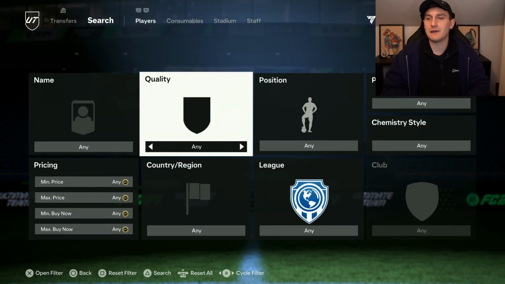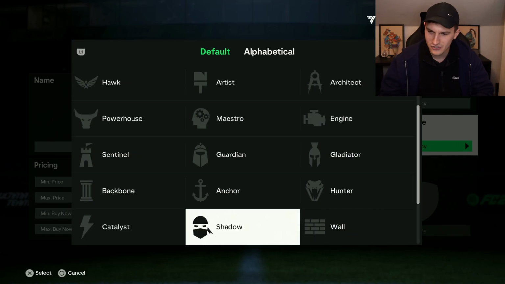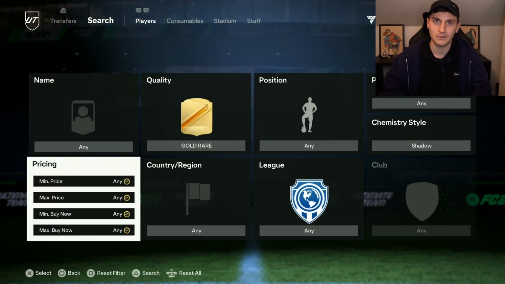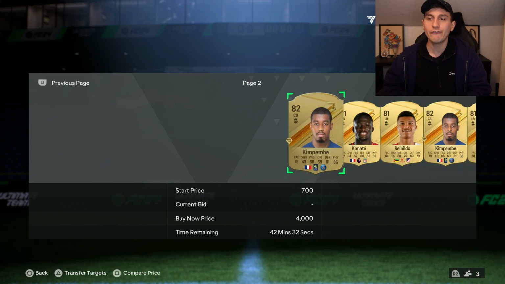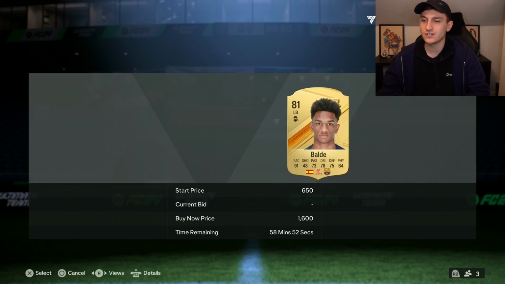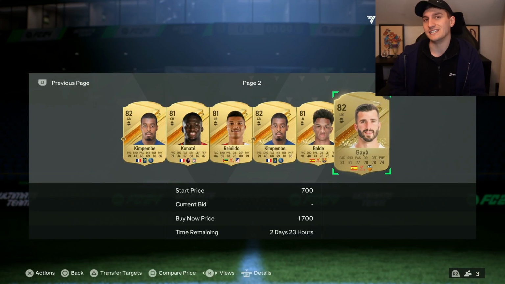But on the face of it, you might be thinking, well, this guy's talking absolute rubbish. What does he mean that this is a good method? But please trust me with this. As soon as you know player prices, you will be able to make an absolute fortune with this method. Now anytime I see Balde, I know for a fact that if he isn't going for like 1,000 coins, it's not a deal. And the reason why it's important is because now I know how much these cards are selling for.